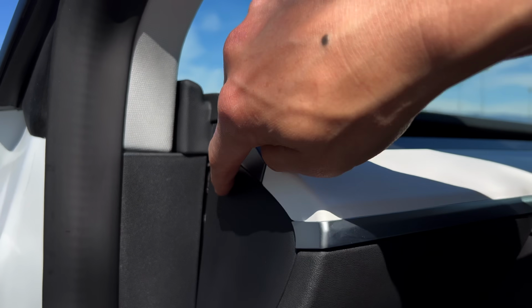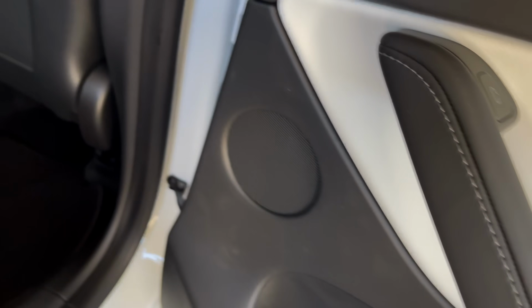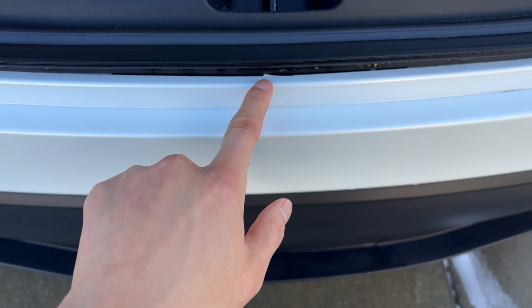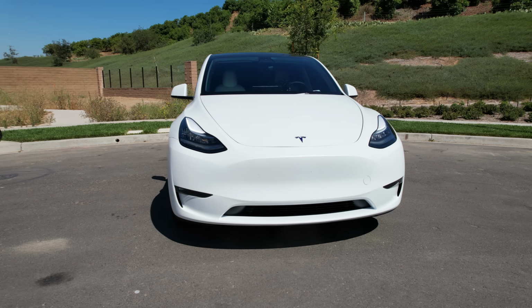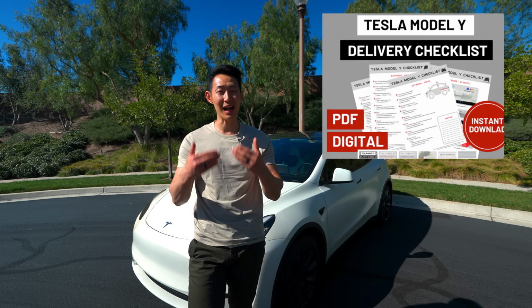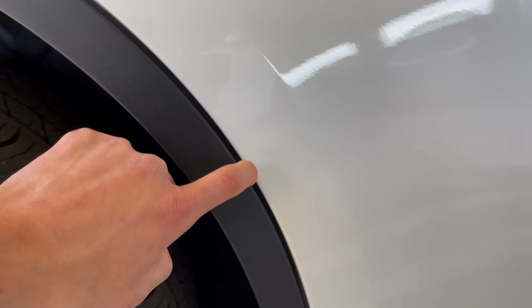Now, when we first got our car during COVID, I was happy overall. There were some issues with the interior trim alignments. When we got it, whoever had our car didn't wash their hands, so there were grease smudges on the seats and headliner. My trunk hinges would sink in a little after opening it. My bumper was all jagged, but overall the build quality was good. It was really a weird experience coming from a Lexus and Toyota where I had to have a checklist sheet to make sure everything was okay with the car before picking it up at the Tesla service center.